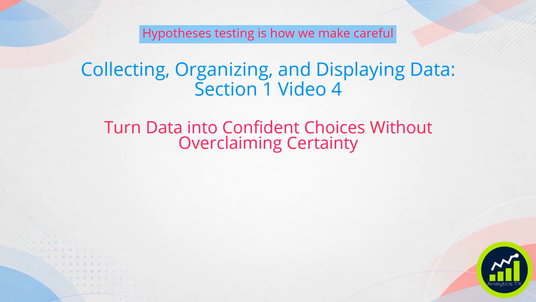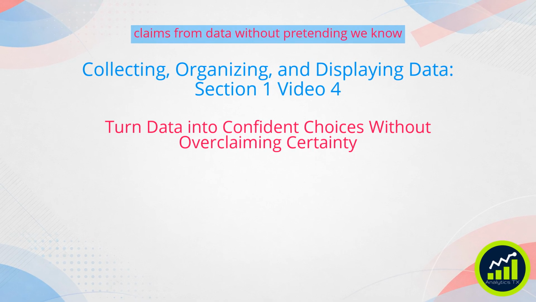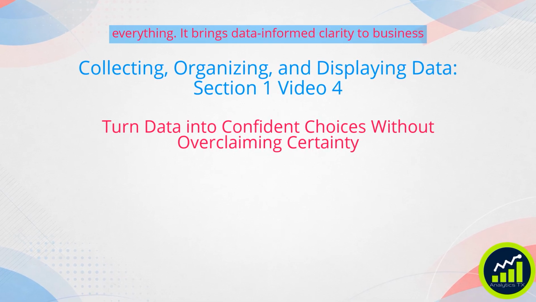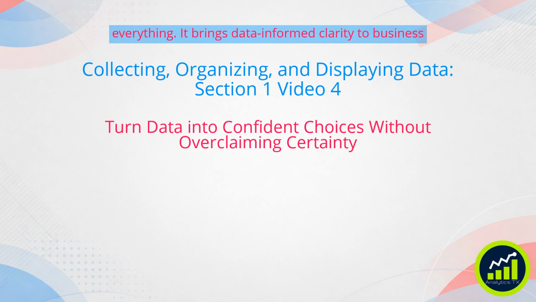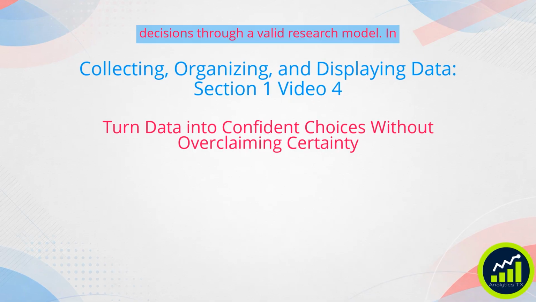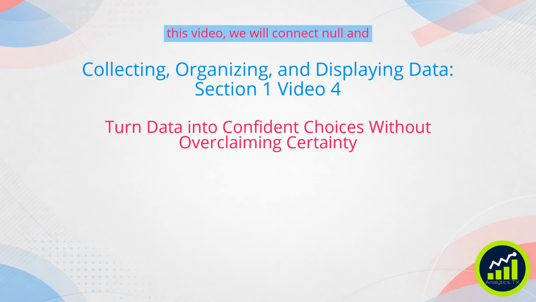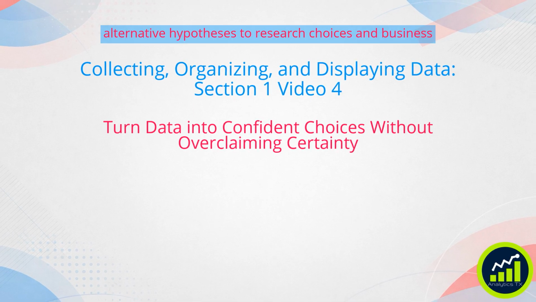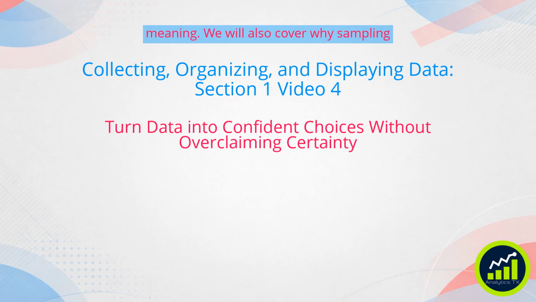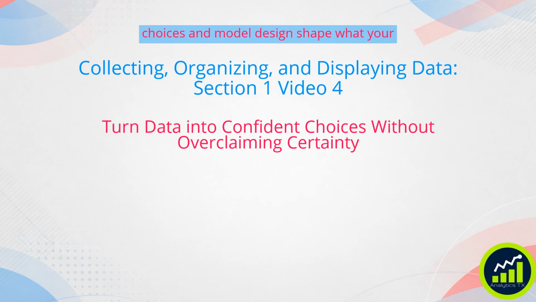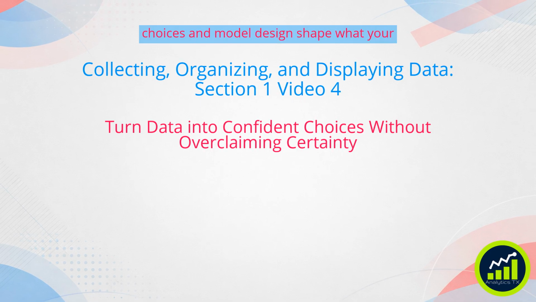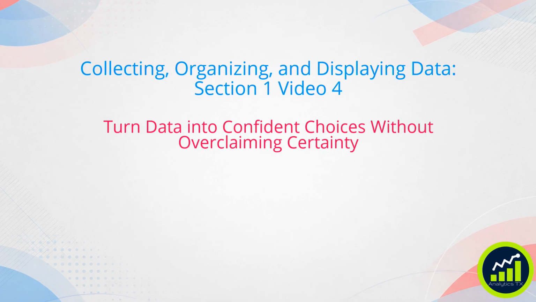Hypotheses testing is how we make careful claims from data without pretending we know everything. It brings data-informed clarity to business decisions through a valid research model. In this video, we will connect null and alternative hypotheses to research choices and business meaning. We will also cover why sampling choices and model design shape what your conclusions can honestly support.